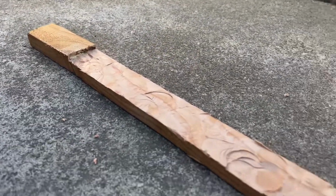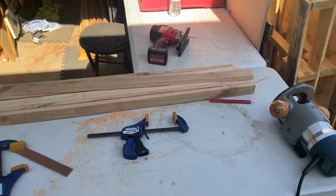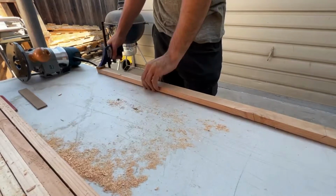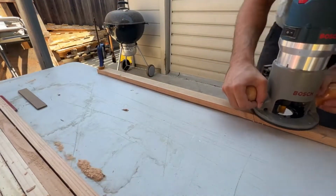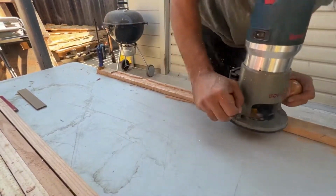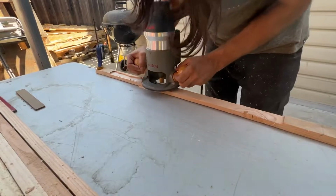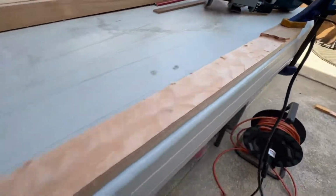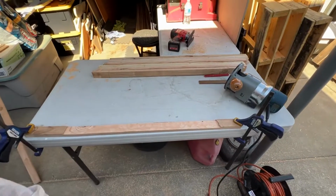Whew, that is rough. But we'll get better. We got this. Well, that's a little better. Figuring out our deal. A lot better than that one. One down, 7 more to go, or something like that.